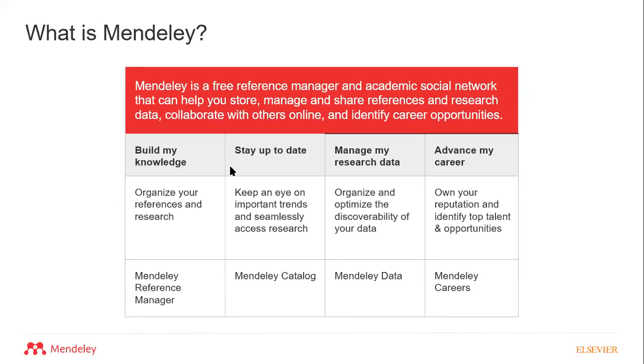And apart from this, Mendeley also works as a search catalog. So it's a crowdsourced database. Not all the references you find on this search catalog have peer review. This will help you to keep an eye on important trends and seamlessly access research. So you can use it to search for some references or literature, but not all the articles you find have peer review.